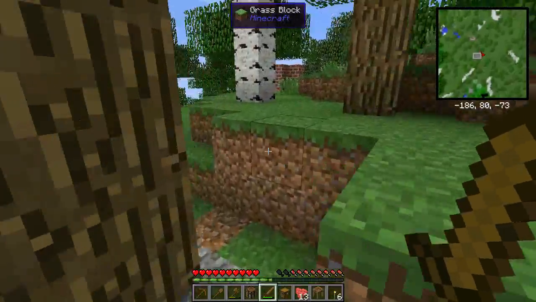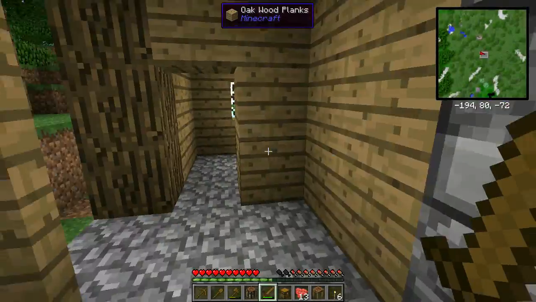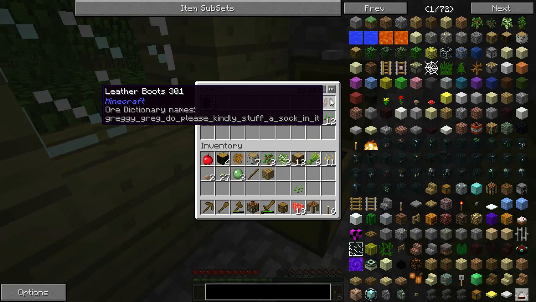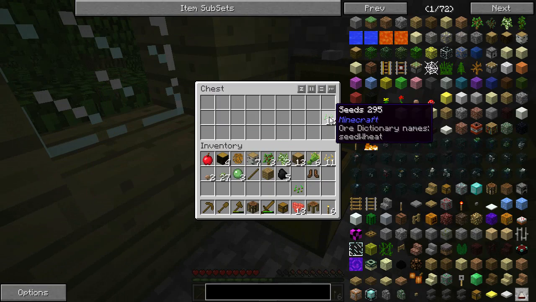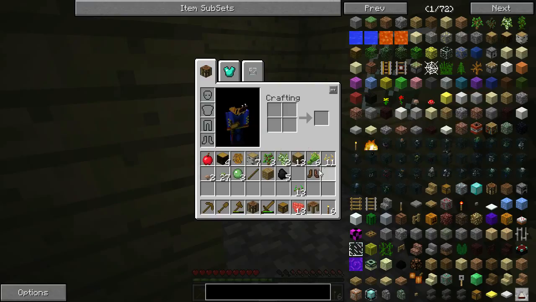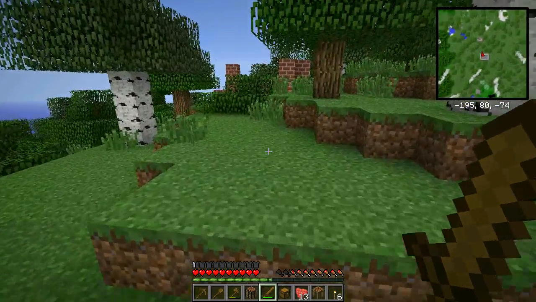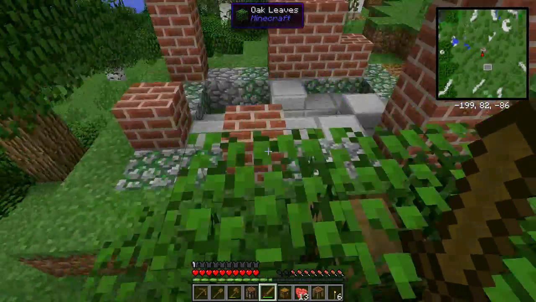So yeah, the Ruins mod is in. I realize I just went out of order there. Ooh, this thing's just sitting here. There's actually something in it. We got us some leather boots, some coal, some more seeds. Nice. So I guess this is the ruins of a village spread out quite far. I like that. Some bricks.